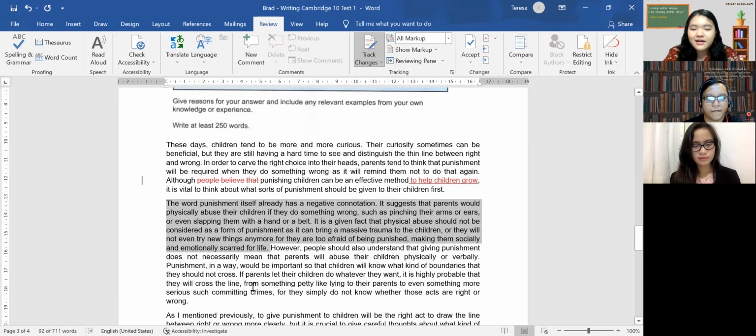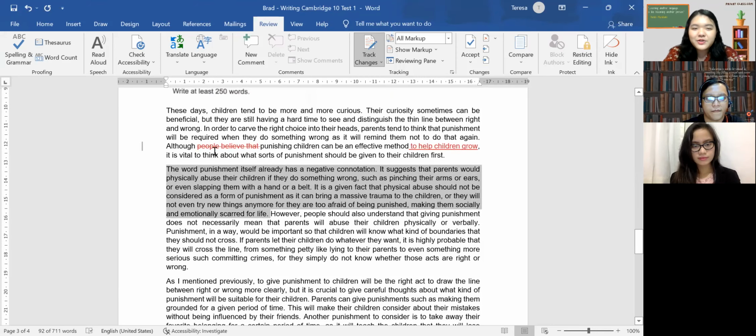When I first read it, and in addition, you also make it obscure here. So it's a bit ambiguous about your position. When I first read this, I thought you were going to go for "I don't agree with this." But it turns out you agree with it, but there's an extent to the agreeing. Instead of starting with the negative connotation, you should have explained something about how punishment is needed to help people grow.